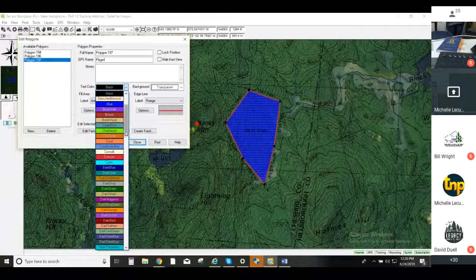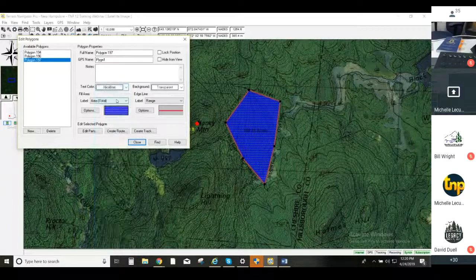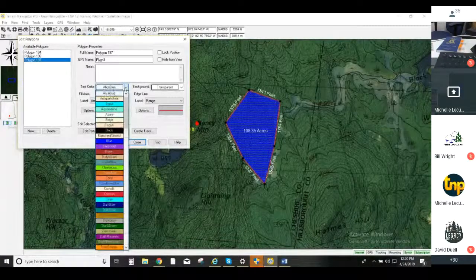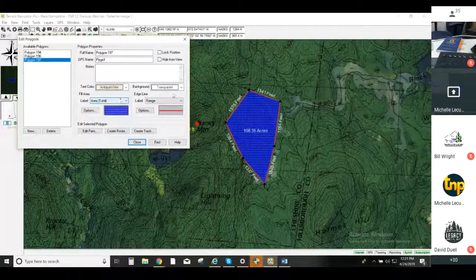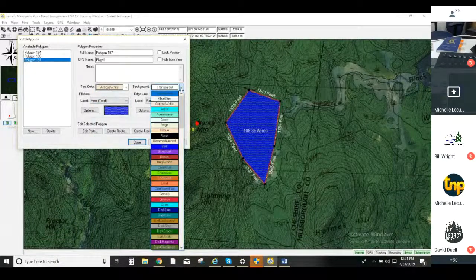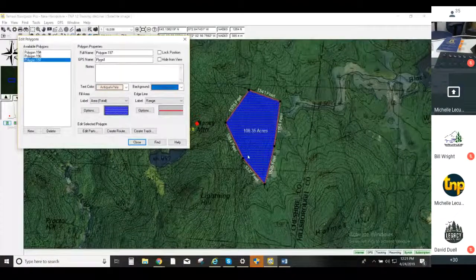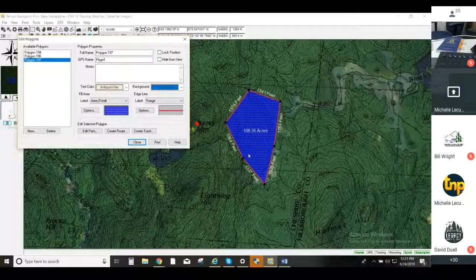Let's say the black is a little bit hard to read, so let's go with antique white. And you can also now change the background of that as well. So there's a lot of ways now to annotate your polygons, take advantage of transparencies and colors to really make your custom maps pop, which is fantastic.